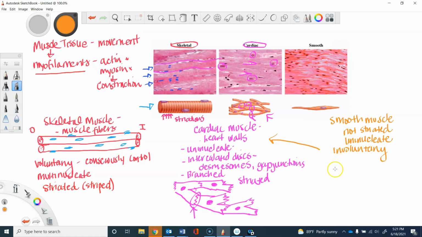Okay? Smooth muscle is going to surround hollow organs. So like the stomach, that's a hollow organ. Blood vessels, those are hollow organs, and around those have smooth muscle. Okay, in vessels, it allows vessels to constrict. Stomach, it allows the stomach to be able to contract and churn and stir up food in your stomach.